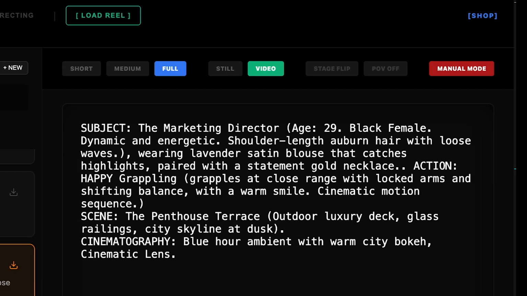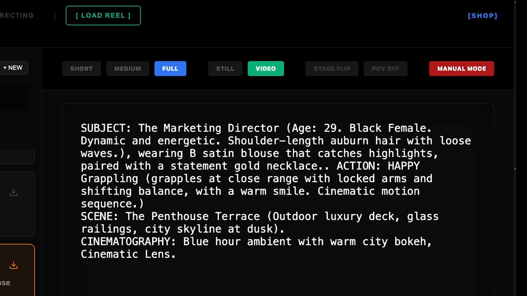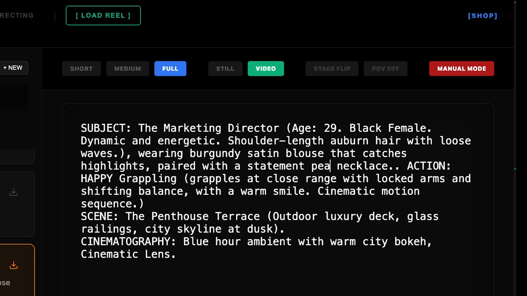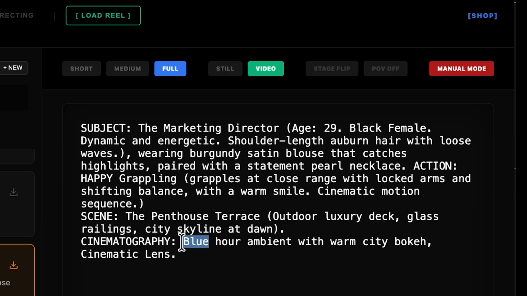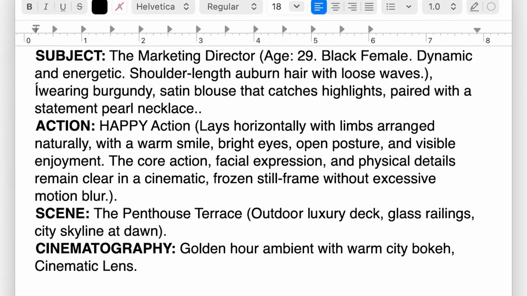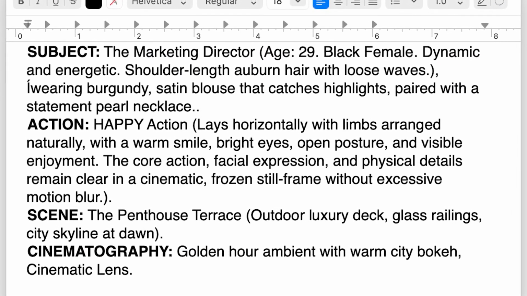The text in the prompt window turns white, meaning you can now type or edit anything you want directly in the prompt. You can also select a different scene or character while in manual mode. Just remember, if you want to keep your edited prompt safe, just click the Export Text button here to save a permanent copy of your prompt right to your computer that you can refer back to or share anytime you want.